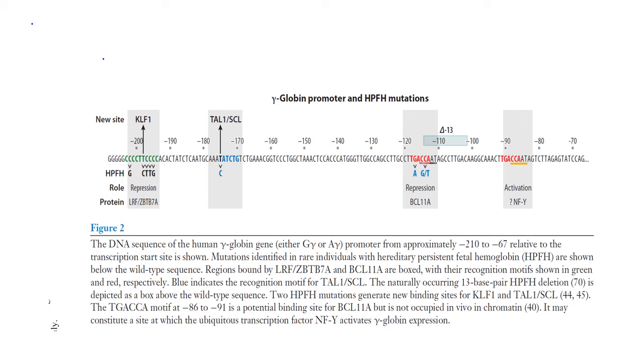There are also other mutations in the population which lead to point mutations, and importantly, in red is the BCL11A binding site. So there's a lot of concordance of information here. The binding site is actually overlapping with the naturally occurring deletion, indicating that this part of the gene is what we want to look at if we want to create the persistence phenotype in cell lines or in people's cells. So those are the target regions that we're going to be concerned with.